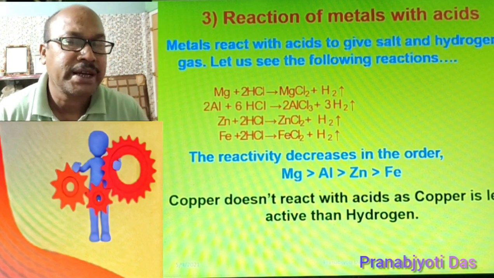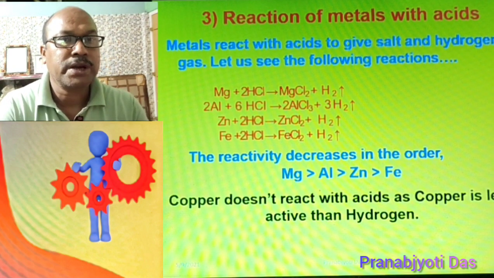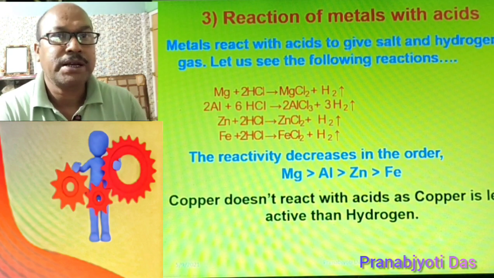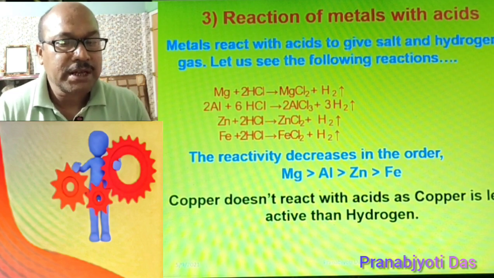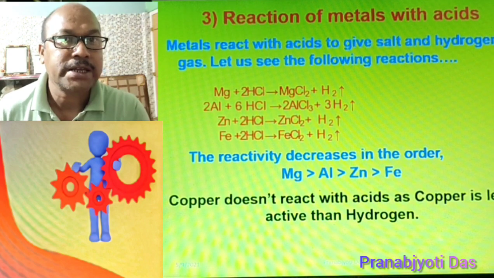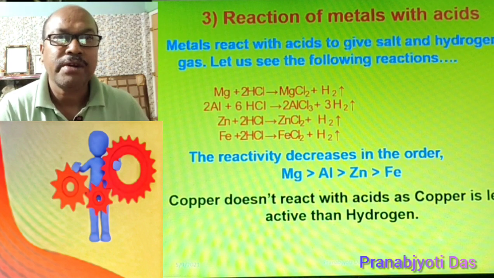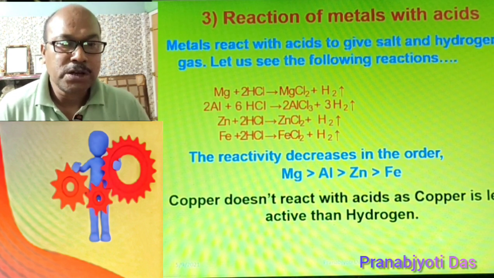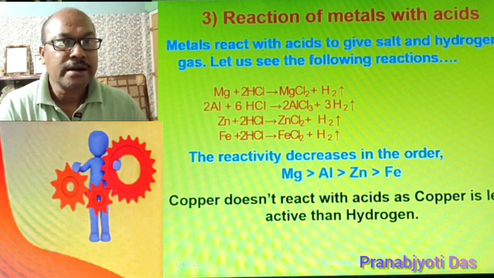I have given so many examples. You can see 4 examples displayed on the screen, and we have already discussed all of them in our previous class, so I don't want to waste time on them. The reactions are clear. Now, we have seen that active metals can react spontaneously with air, water and acids. Less active metals take a bit longer, and noble metals never react with reagents like air, water or acids. So depending on this, we can arrange the metals on the basis of their decreasing reactivity.